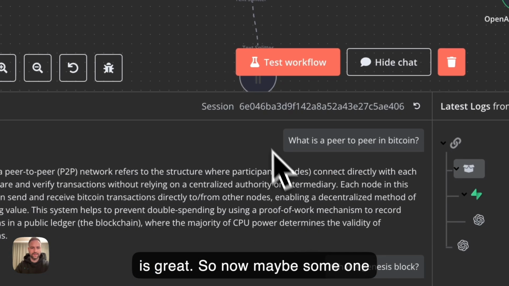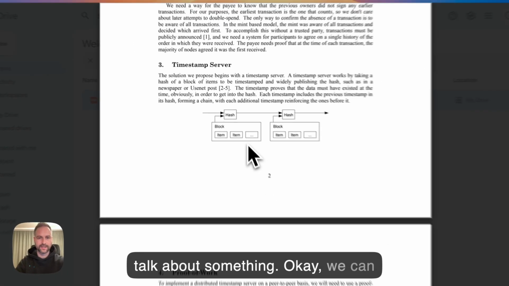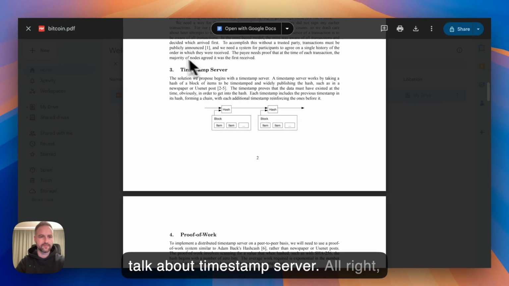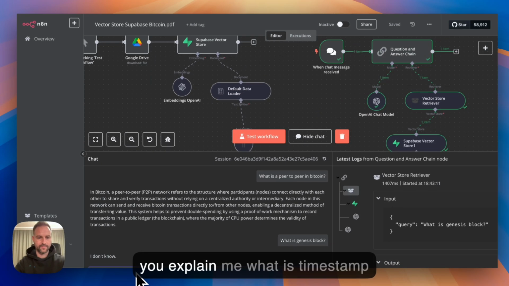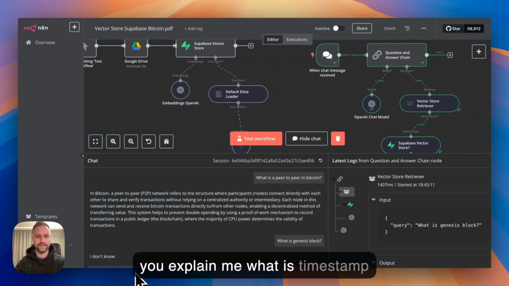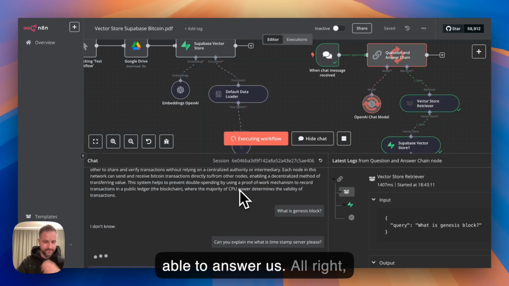Now maybe one more test. Let's talk about the timestamp server. Can you explain to me what is timestamp server, please? And it should be able to answer us.